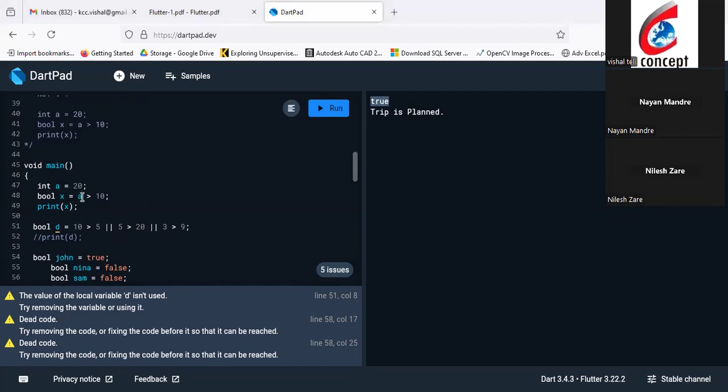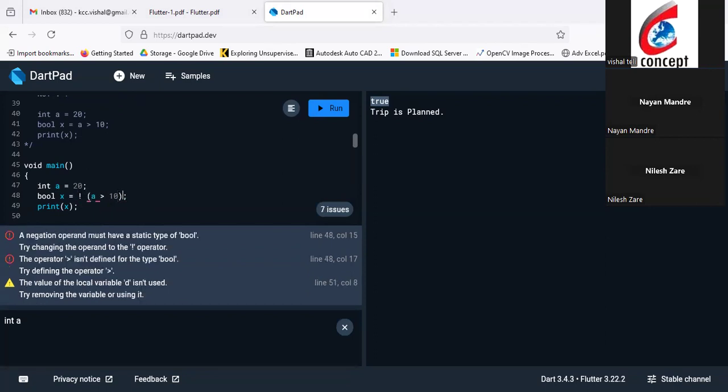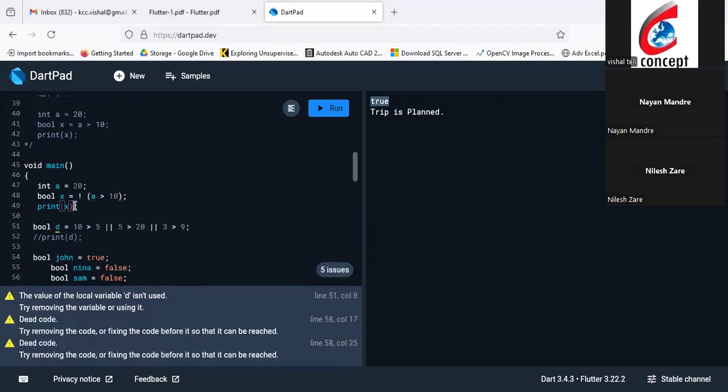Let's say not. If I do not here and put it in brackets, you know that this is true, so now see it prints false. Why? Because you're doing operator inversion. If this is true, then it does the inverse of that. So this is returning false. Yes, so these are logical operators.